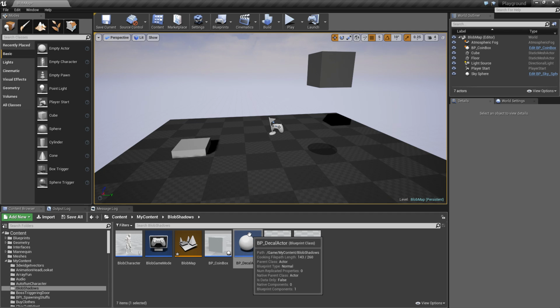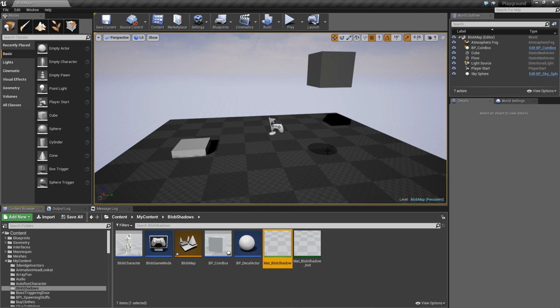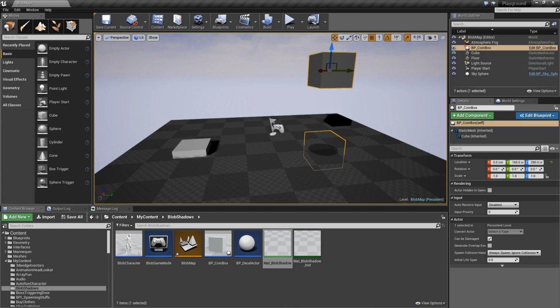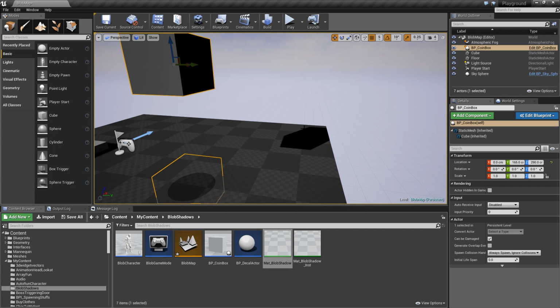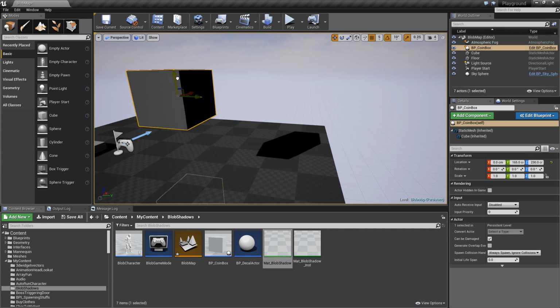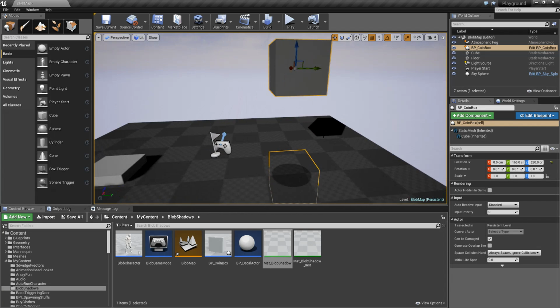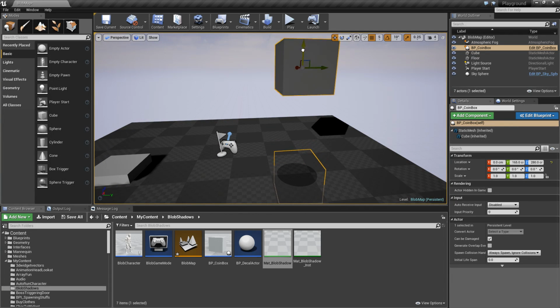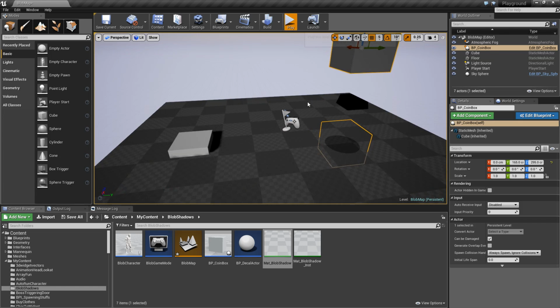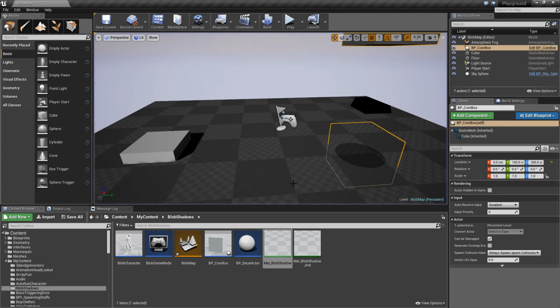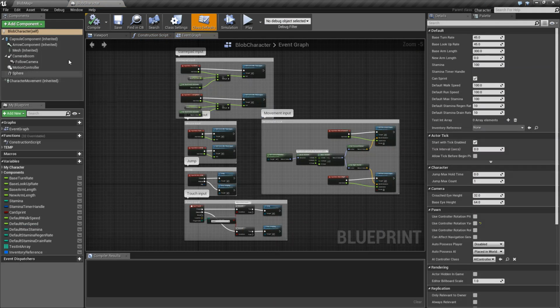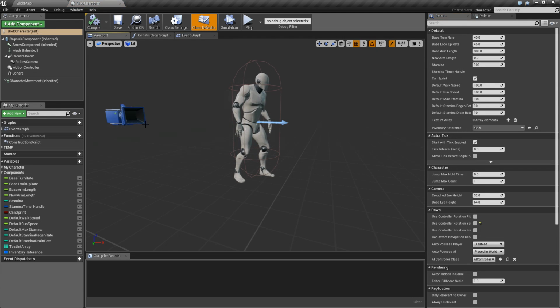Now, a material itself, if we have a material that's set up to fake a blob shadow like this, you can see here, we can actually see the regular shadow for this cube is here. You can see it going up and down. And then I have a blob shadow actor assigned under it where we actually use a little circle blob shadow. And if I hit play, our character had a blob shadow. I took it off. I should probably put it back on for our example.